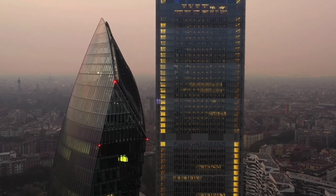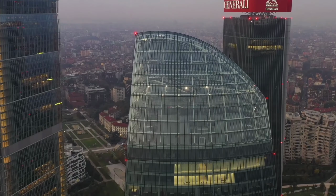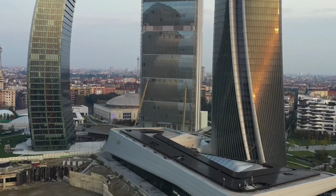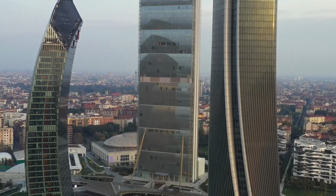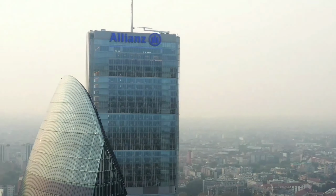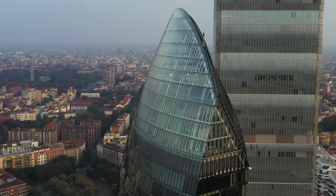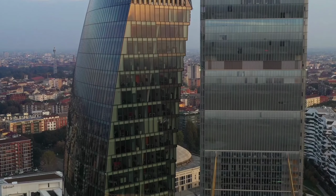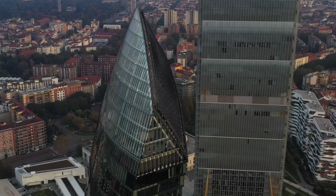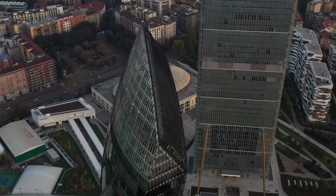The site of the Portico is currently divided into two distinct plots by a large driveway and taxi rank that extends between them. Big's proposal imagines the removal of this car ramp to transform the area into a pedestrian-friendly park that will become the social heart of the development. By interconnecting the two towers with a catenary canopy between the two roofs, we were able to transform the existing space for car infrastructure into a covered, shaded and pedestrian public realm that invites people into city life, Pedersen explained.